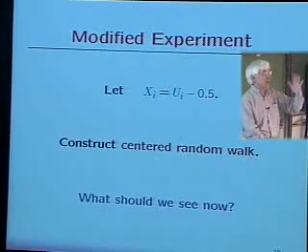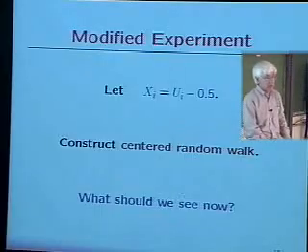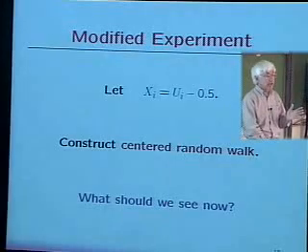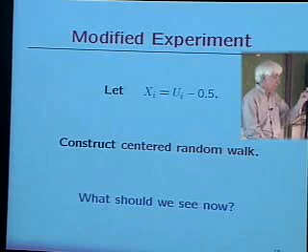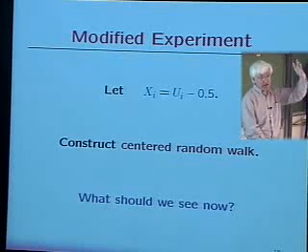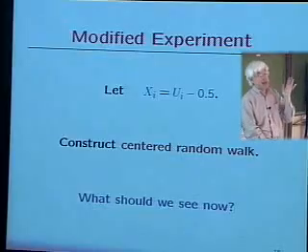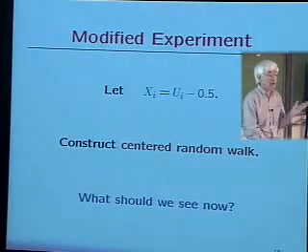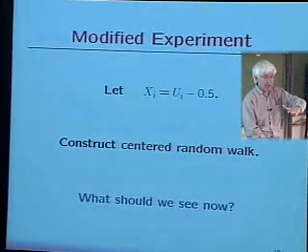So now I'm going to say, let's subtract that. So the random variable now has mean 0. I've just subtracted the mean, and I plot the thing. So now I've got a centered random walk. Now it could go down as well as up. But in some sense, the long-run average should be, instead of the sum at 10,000 being 5,000, about 0, because we've subtracted 5,000 from that thing.